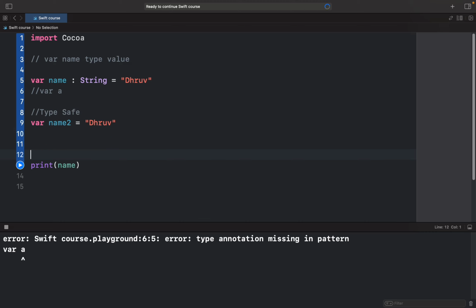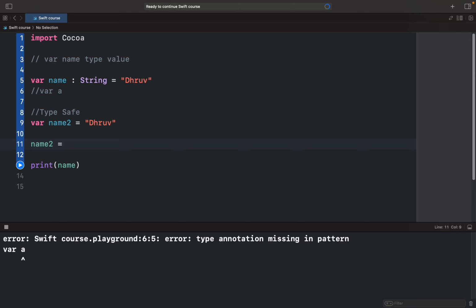Now, by the word type safe, maybe you already know that we cannot change the type of this variable in future, because what I said is Swift does not allow you to change type in future. I can confirm it by changing the value first.